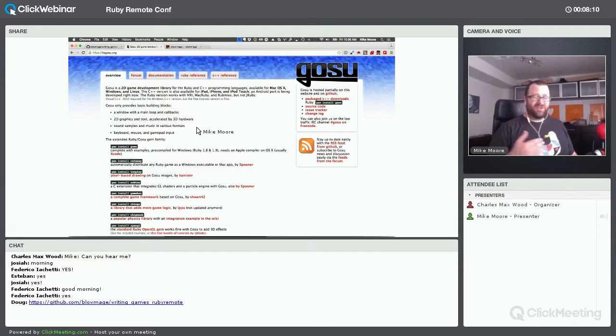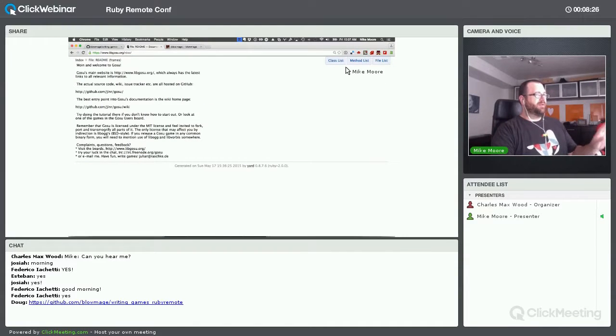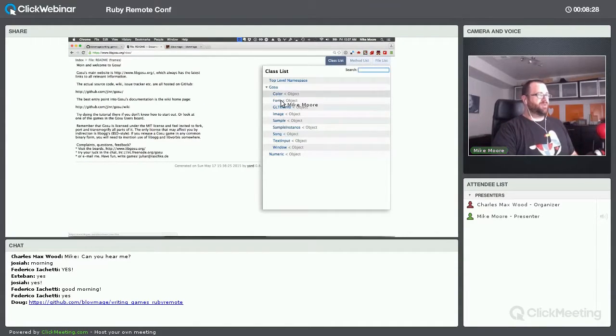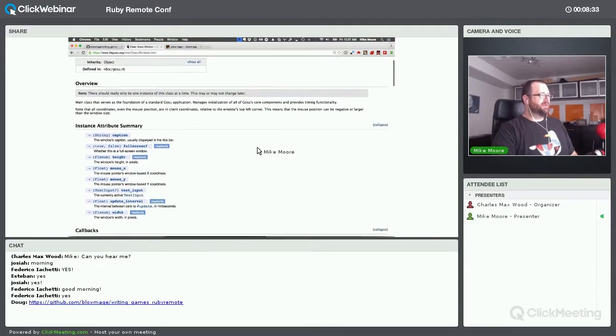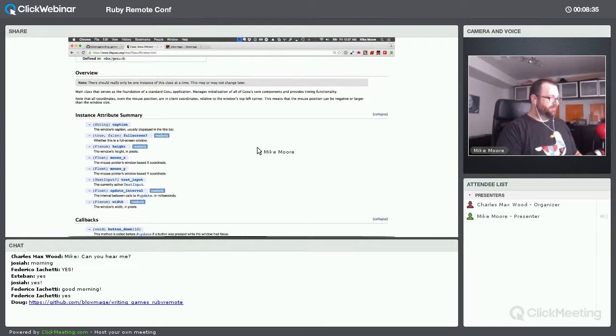There are some games that have shipped on platforms like the iPhone, that use Gosu with C++, but you can also just use it with first-class Ruby bindings. The documentation is right here, and we'll be taking a look at this information as we go through. So I'm going to quickly open it up to the window class, because that's the main class. We're going to get to that.